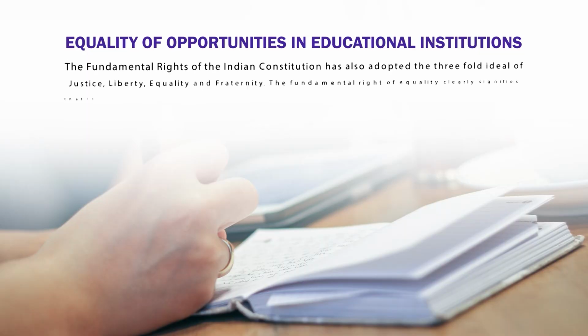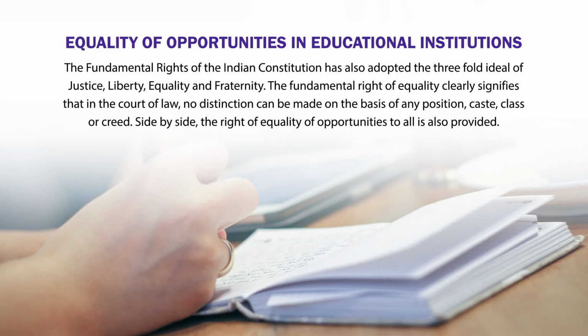Remember this. Then along with this, you also have a series of fundamental rights in the Indian Constitution, which also adopt the threefold ideas of equality, liberty, justice and fraternity. All these are very, very important words: equality, liberty, fraternity and social justice. You can read it that way. So, the fundamental right of equality clearly signifies that in the court of law, no distinction can be made on the basis of any position or any caste or any class or any creed. Side by side, the right of equality of opportunities is also provided.